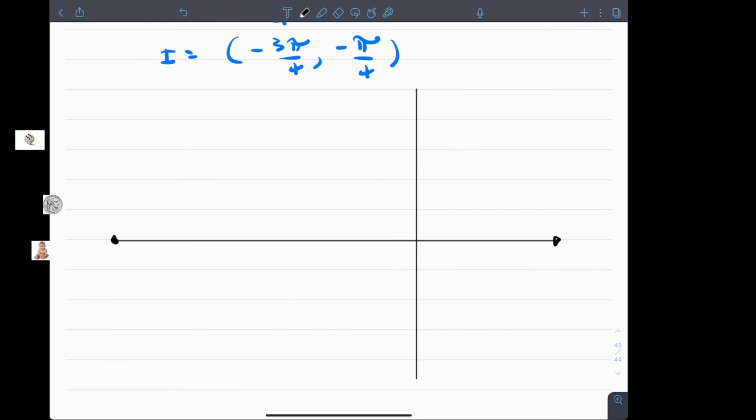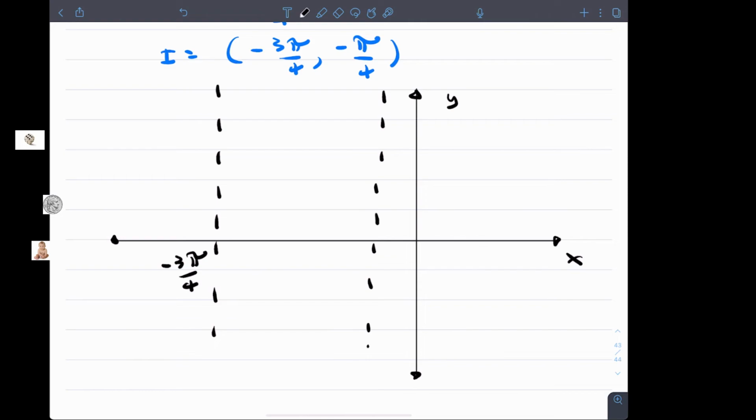Because you see these ideas in science classes, right? So you have the x-axis and the y-axis. So let's do this. Go all the way to the what? My first vertical asymptote is what? Negative 3 pi over 4. Then I also have another one. I'll just put it over here. It has to be negative, okay? It is not to scale. And then I have that.